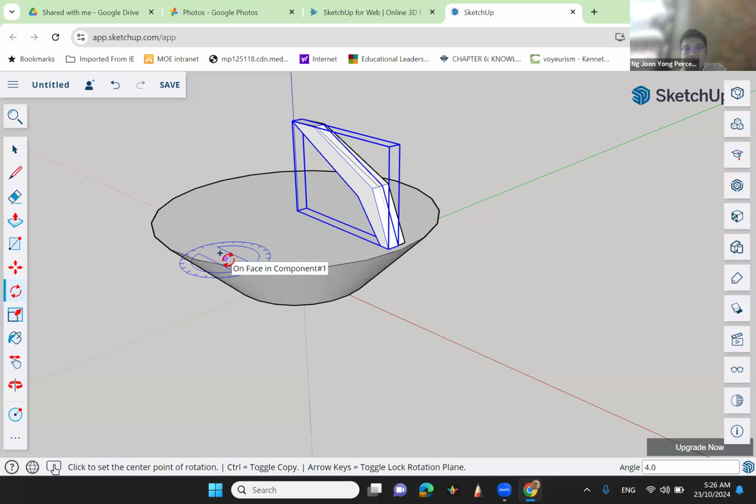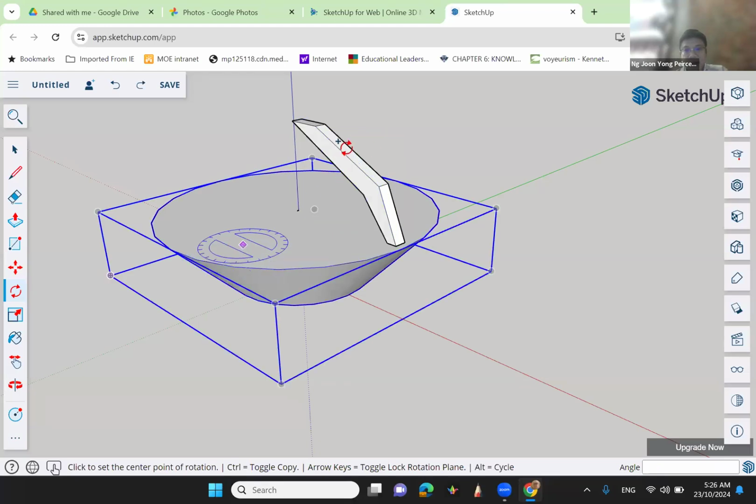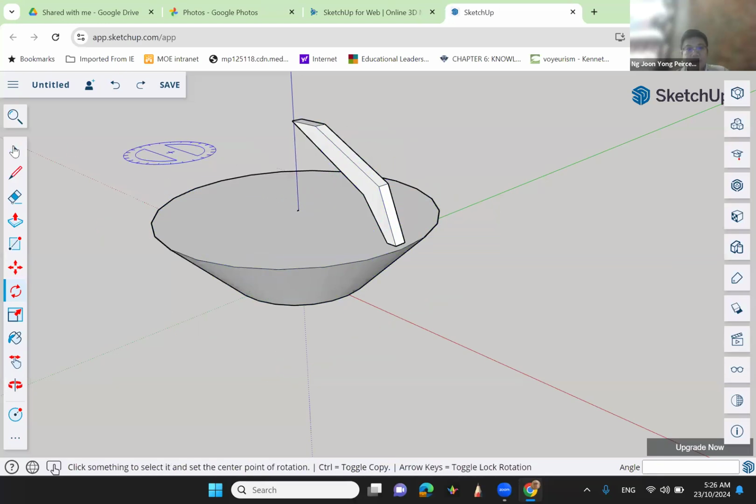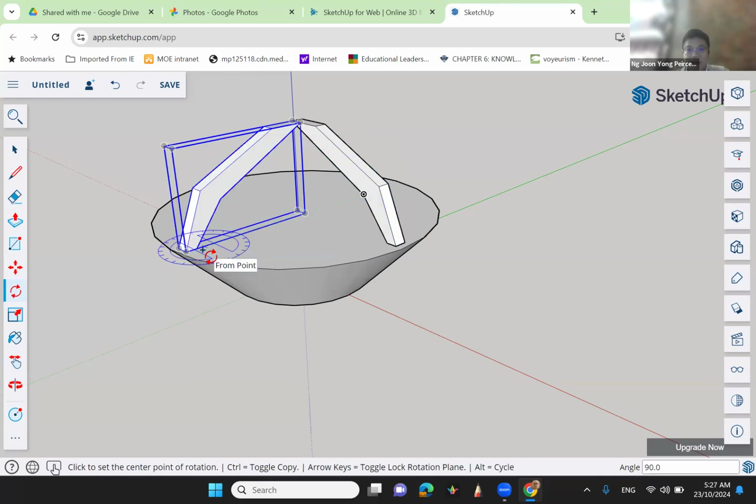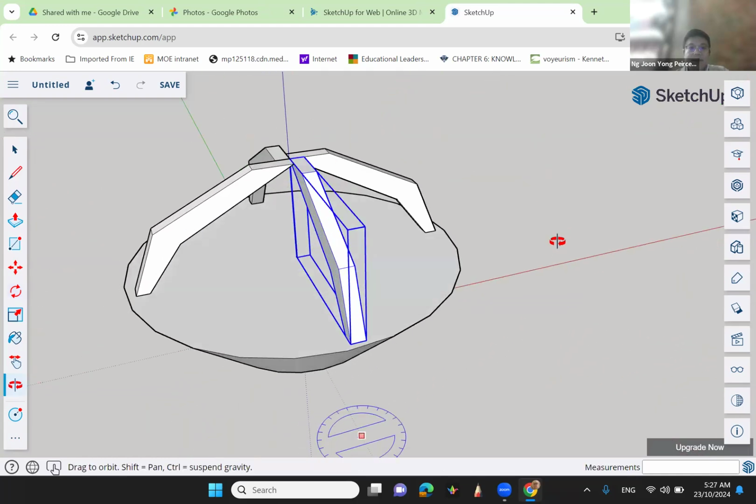Sorry. Okay, so that thing, let me try again. Okay, you're gonna click this. All right, and then you're gonna rotate this. Okay, press the button control. You can see a plus sign coming up. Okay, click, and then you rotate 90 degrees first. So you must key 90 first. You enter first. All right. Then you put 4 times. Okay, so you can see at the side there, the angle, there's a 4 time. You enter again, then 4 times of it will come out straight away.